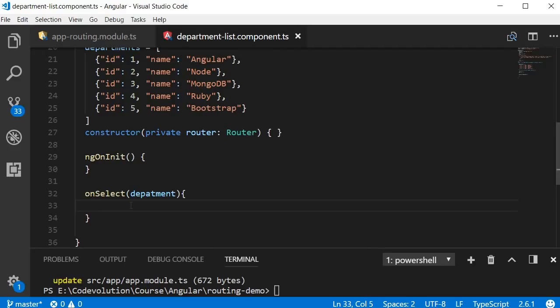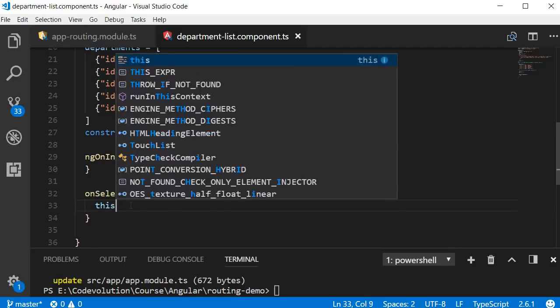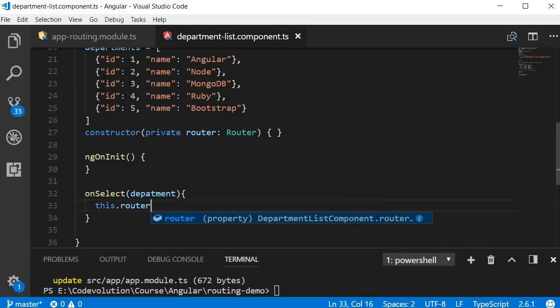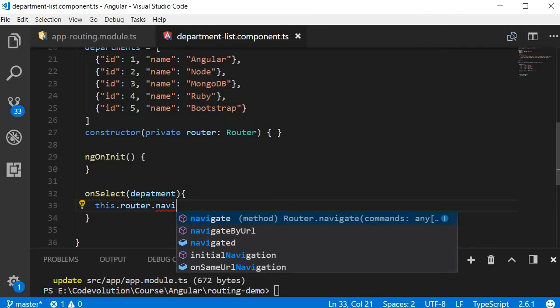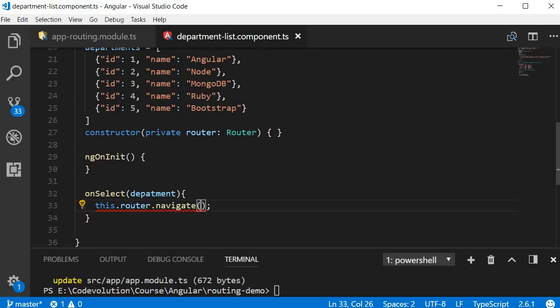Now we make use of the router instance. In the onSelect method, this.router, and then we call the navigate method. The argument to this method is what is known as a link parameters array. And it is all the information that Angular needs to construct the URL. We are going to pass two items to this parameters array.